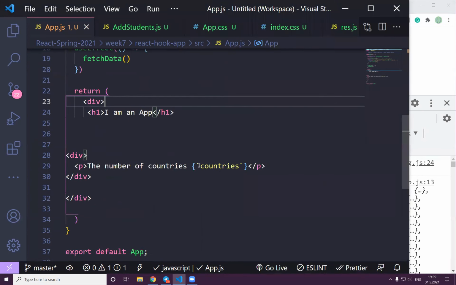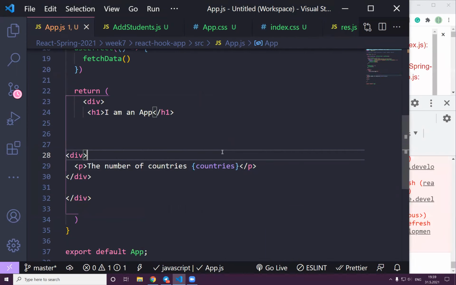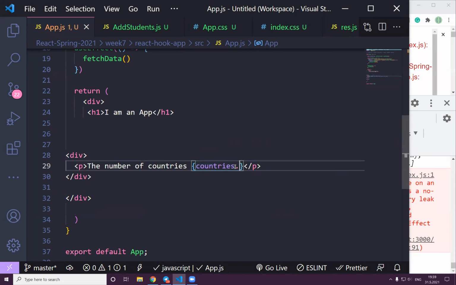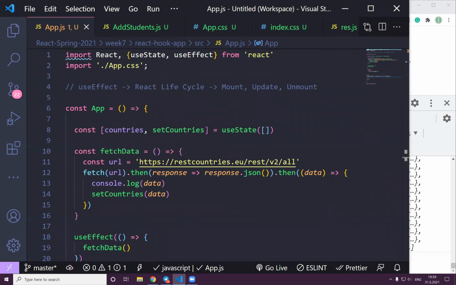Yeah, because I told you guys, we should check the length here, dot length, and that's why it's causing the problem. You know, we are trying to render the object, and that was true.